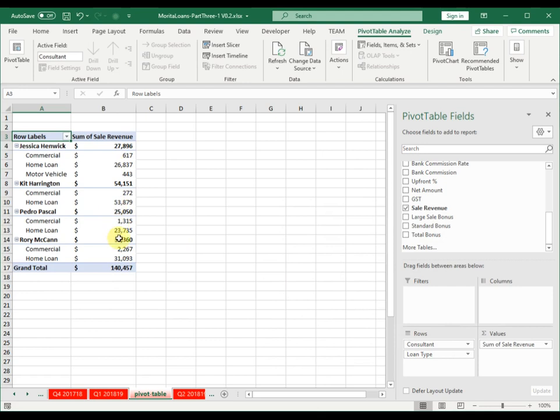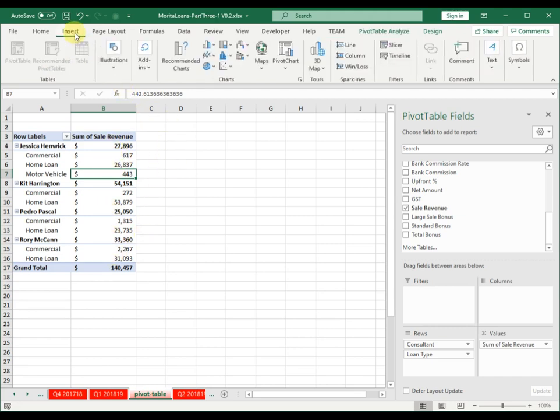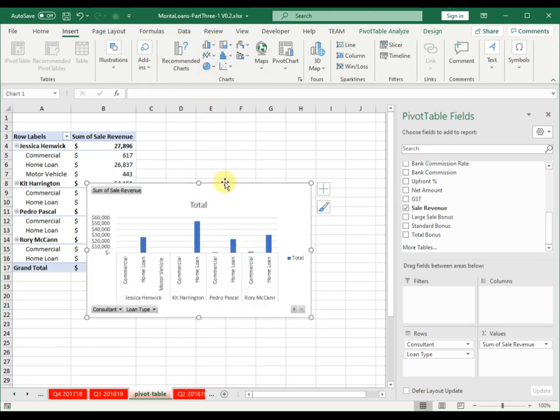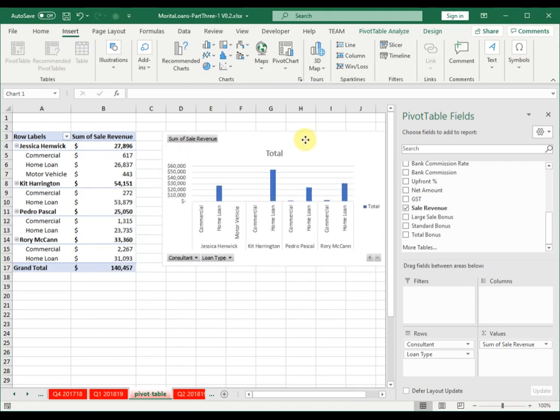The next thing that we want to do is quickly add in a chart, because it's a lot easier to look at visualizing data through charts than seeing all this jumbled info on the side here. So the quickest, easiest way is to click in the column on the white part, not on the blue, anywhere within this region to create a chart. And we say insert chart, and I'm just going to put a column chart in. There we go. So I've created, very quickly, a chart which represents my data here.